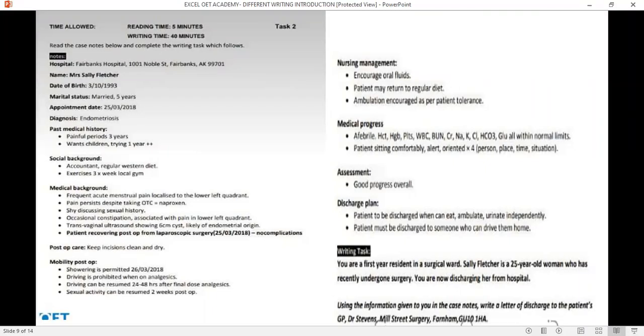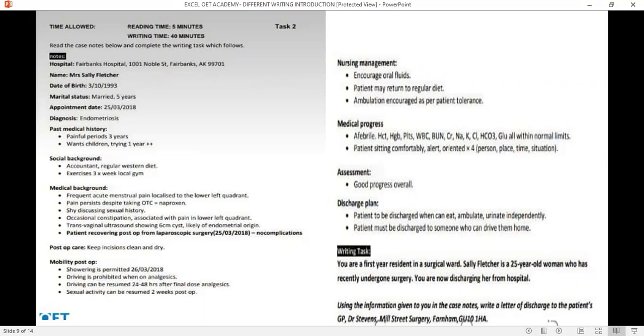And that's why you are given 5 minutes reading time. In that 5 minutes reading time, you cannot write. What you should be looking out for is how you write a perfect introduction. So you're scanning out for these things. What are the diagnoses? What did they do for this patient? Oh, they did laparoscopic surgery. This should be part of my introduction. This is a discharge letter, so I should be writing discharge for this patient. So you're looking at those things and watching them carefully.